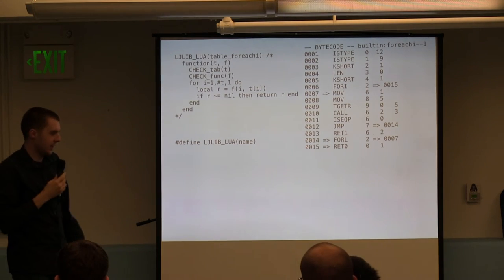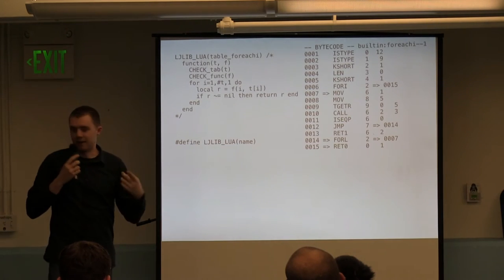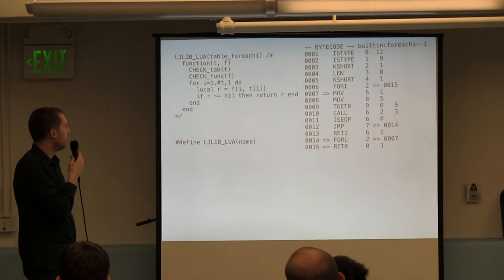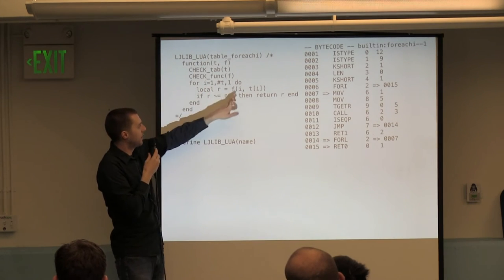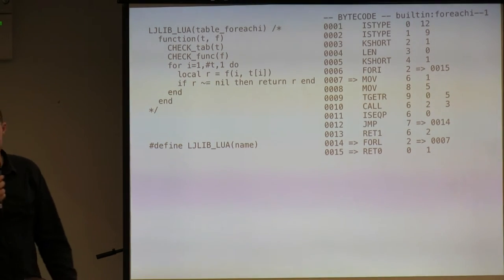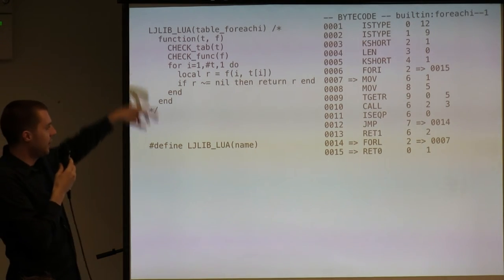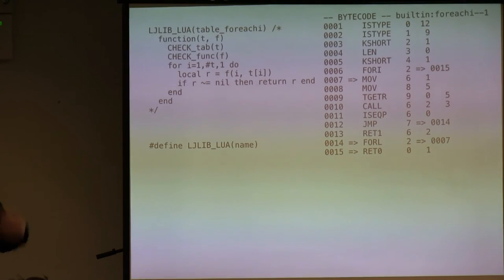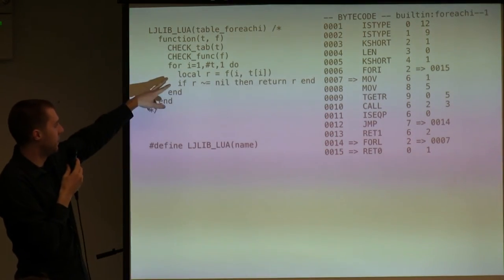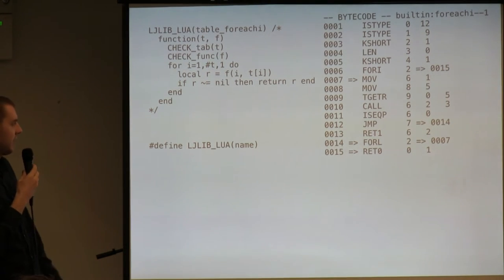We also saw that part of the standard library is written in Lua. That might seem a little crazy, but it's a very good idea. You get JIT compilation for free — the JIT compiler understands Lua code but not C code, so writing it in Lua means the JIT can compile it and it's shiny. Also, it means that when this function calls back through a callback, the callback can do coroutine.yield — rather than getting 'I can't yield over a C call.' Because it's in Lua, you can yield. The bytecode is probably smaller and faster than equivalent C code would produce.